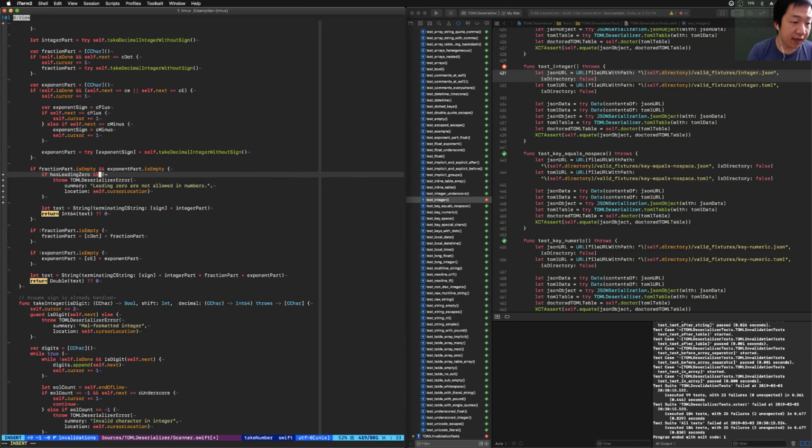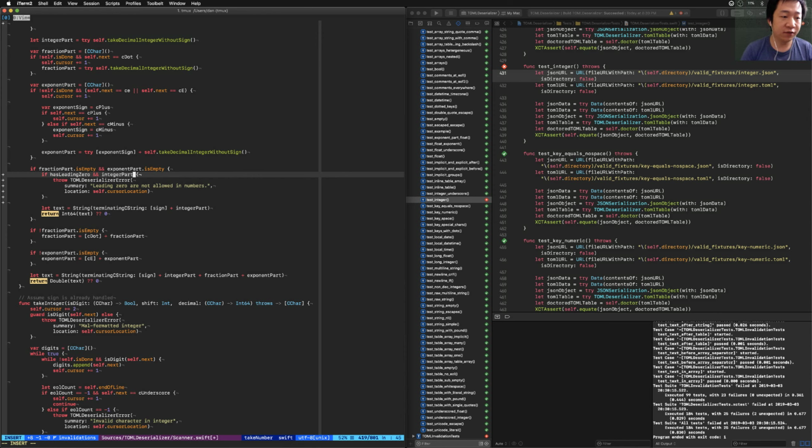And in dot count is 1, greater than 1. Nope. Has leading 0 means the first of the integer part is 0.